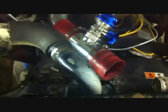Alright, at this point I've mocked up about everything. I'm just missing a 90-degree elbow. I got the fan somewhat in place, and I got the intercooler somewhat in place, and that's about how things are going to be once they're all bolted down. Alright, as you can see, everything is being taken apart. Mock-up's done. So I'm going to start putting stuff together.